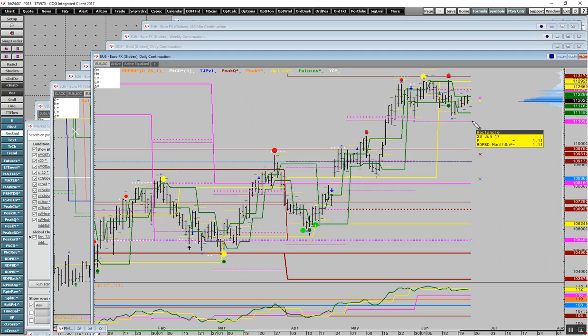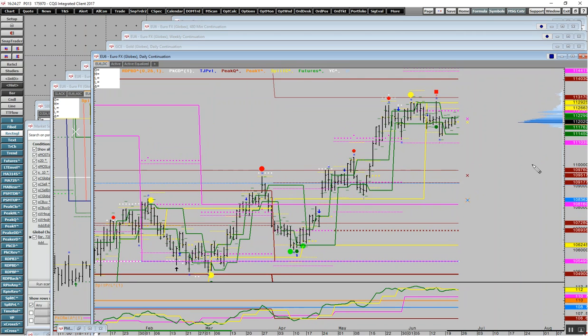Looking ahead, we'd really like to see the euro start closing under daily closing support down here at 1.1145. For today's stop loss, it's really the same level. We don't want to see the market back over this 1.1242 area. That would be an initial stop. And certainly on a closing basis, we don't want to see the euro back above the 1.1133 sort of area.